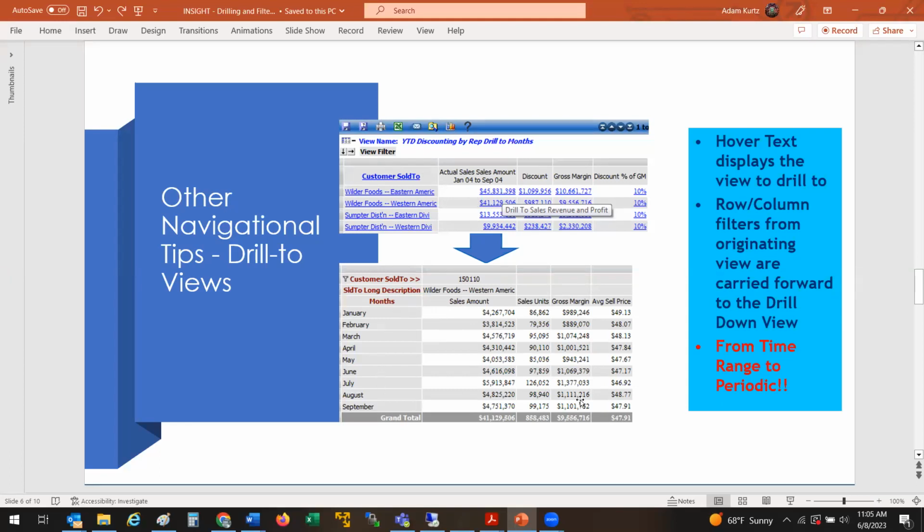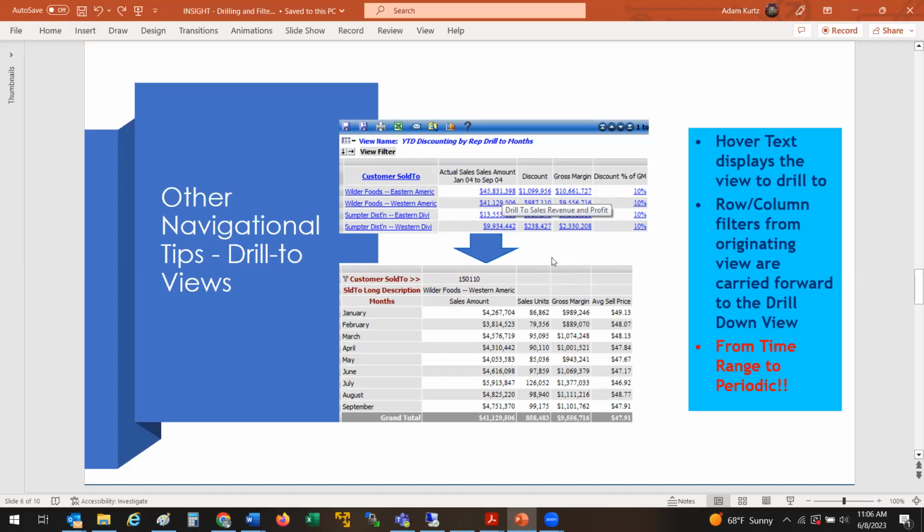Or you could take them to another view that contains more pricing information. We could see there's some discounting going on. You could take them to another view that provides the cost breakdown that gives them that gross margin. So there's different things that you can add in here or drill to another view, so that you could actually get more data to your user's fingertips without bombarding them initially with the initial view.